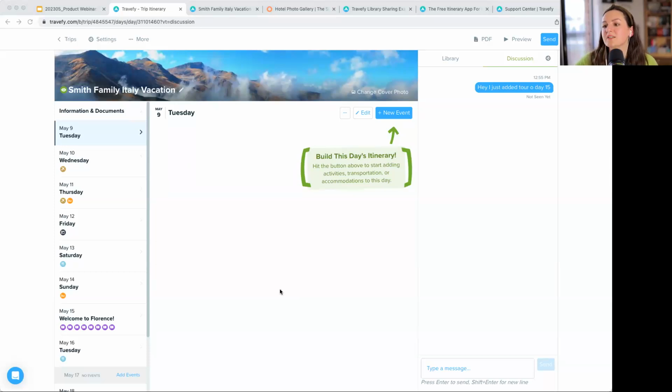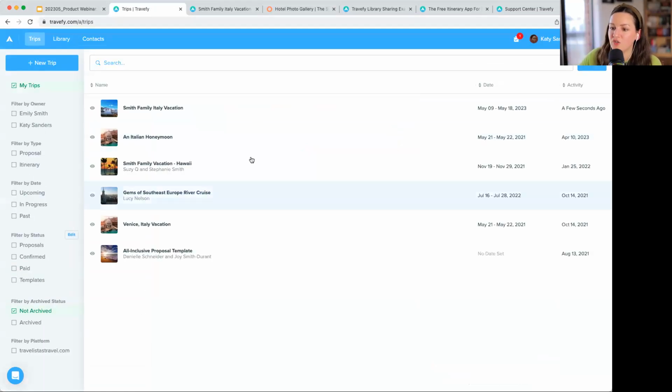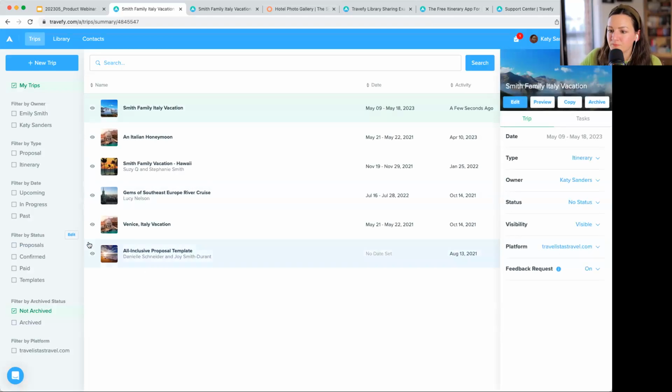Oh, okay. So someone asked, why and when would you use confirmed, paid, and no status under the status button on the left of the itinerary? What this person's referring to is when you go into your account here, you can see over here where it says filter by status. And the same thing if you click on a trip and you see no status. So basically this is a way to organize your trips. A lot of times I almost call them folders because they really closely are, but it's basically how you can keep it in a certain status.